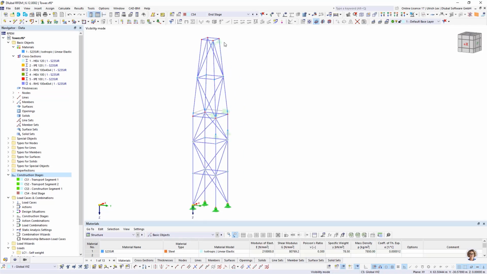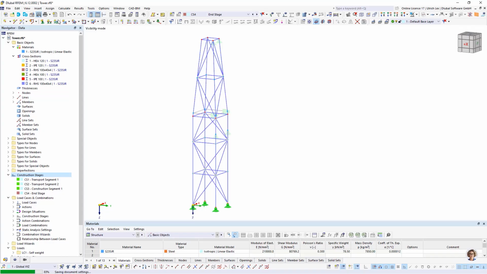Here we see now that the supports are grayed out because they are not acting at the end stage. So now we are ready with the input of the construction stages.